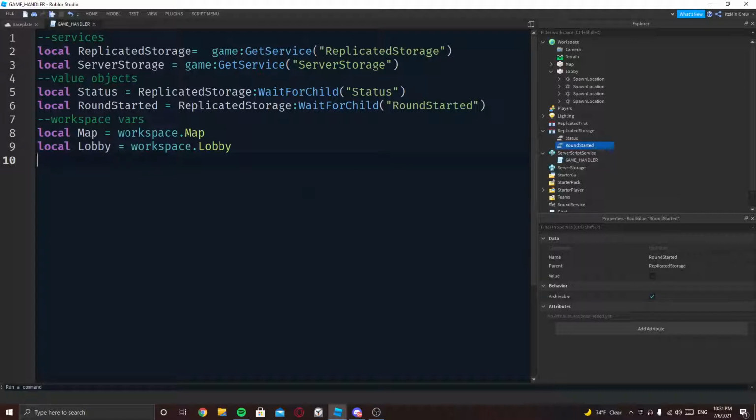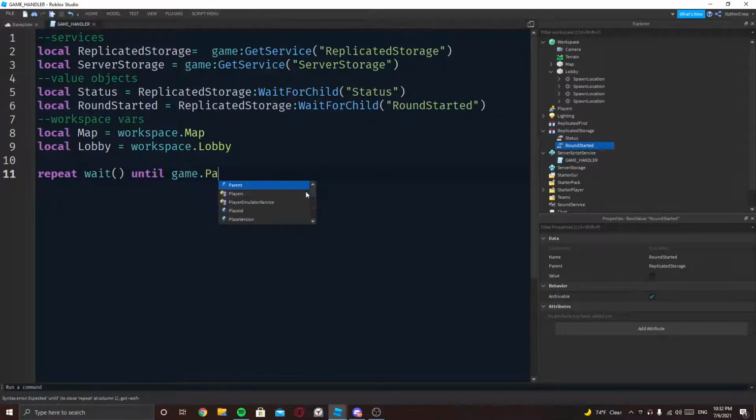Anyways, now we can actually wait for players. So we will basically wait until there are more than one player, so we can continue. You can do this for that: repeat wait until game.players get players. Make sure you put the hashtag behind. So this will return the amount of players in the game, and if it's 2, then if it's bigger than 1, then.